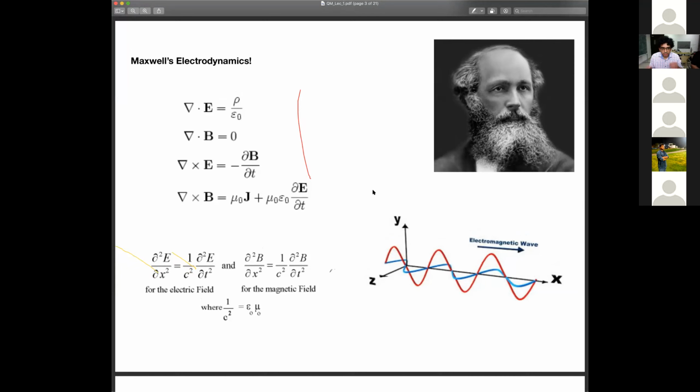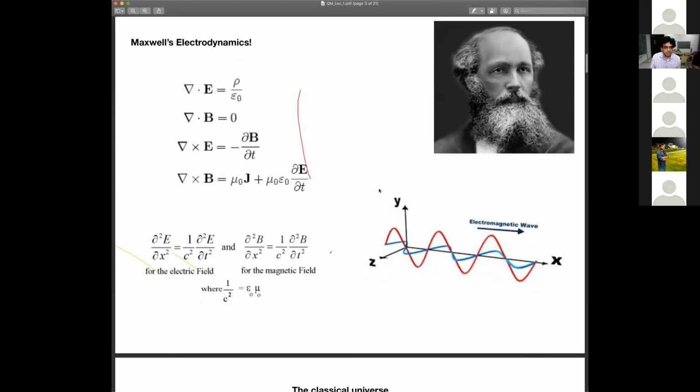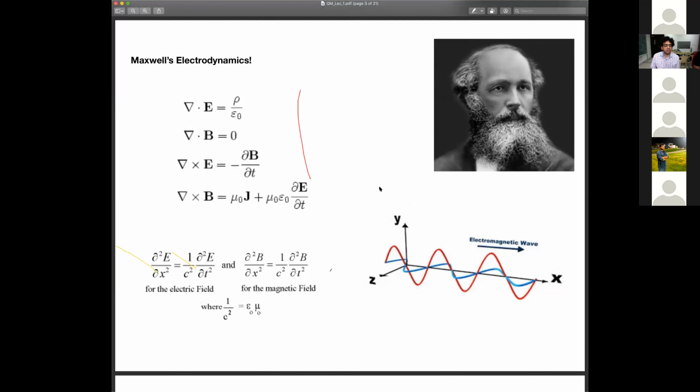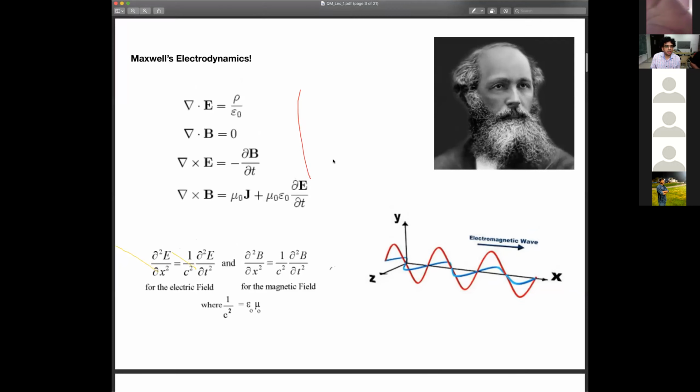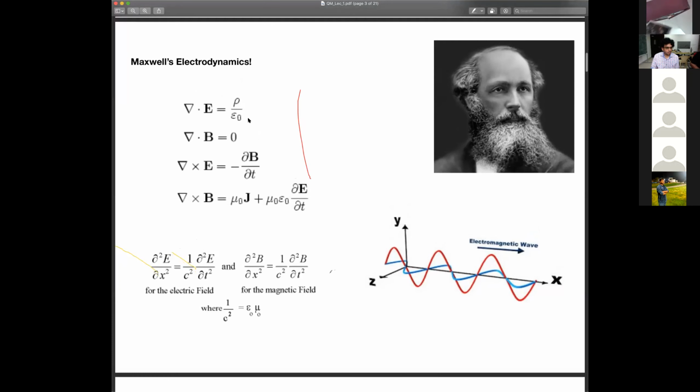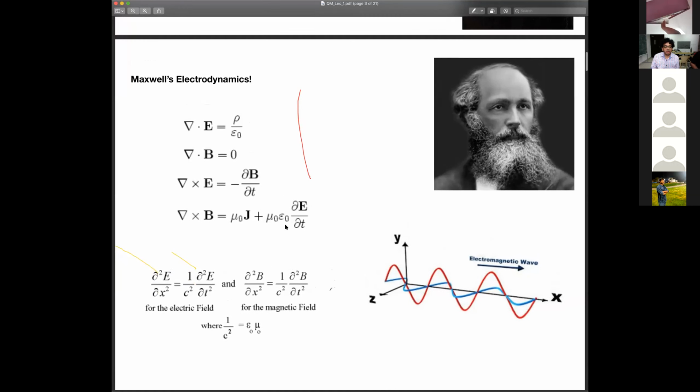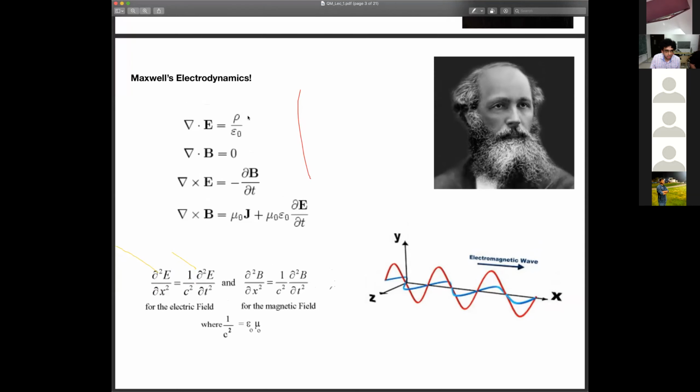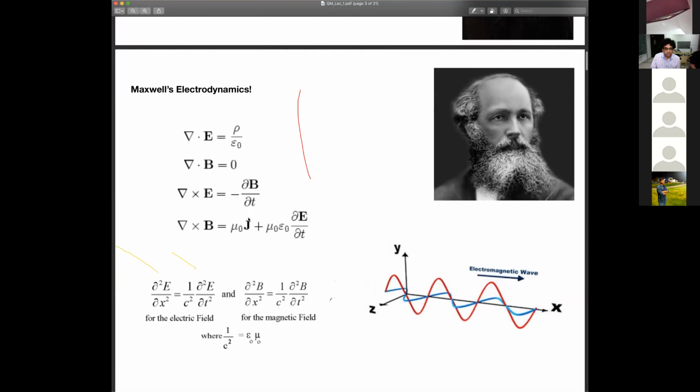Okay. So Maxwell's equations is something that you hopefully are very familiar with, given we spent quite a lot of time on it in the first half of the course. This is a set of 4 equations that tells you how the electric and magnetic fields evolve with respect to space and time. And you also are familiar with the notion of electromagnetic waves. Basically, if I consider these Maxwell's equations in vacuum, where rho equals 0 and j equals 0, I can turn them into a wave equation for the electric and magnetic fields separately, and it turns out that they both travel at the same speed, which is the speed of light, c, which is 3 times 10 to the 8 meters per second, that you already know.